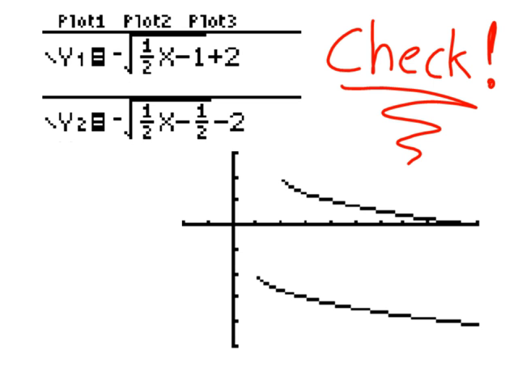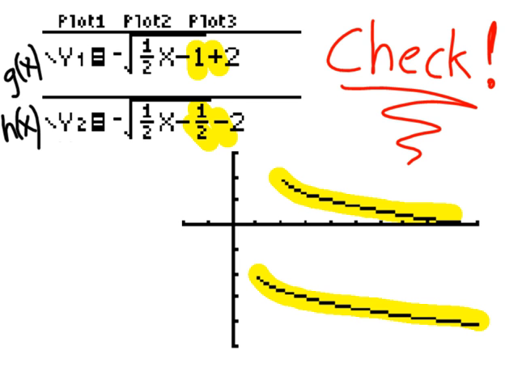And if I were to check this on a calculator, you would see, I'll put the names that I gave them up here. I called this one, I believe, g of x, and this one was the h of x. Here you see them on the same page. You see that they are similar, but definitely not exactly the same equation. We've got a plus here and a minus here. We've got a 1/2 on the top that did not get distributed to this one. The 1/2 on the bottom did get distributed. So make sure you see those differences and understand that that's what led to these two different graphs, which do match the ones that I was sketching in the previous slides.